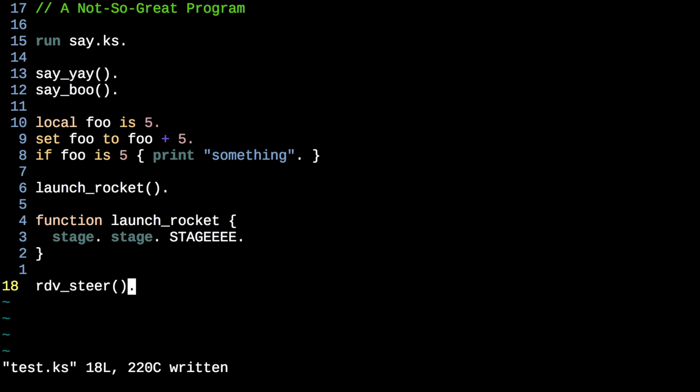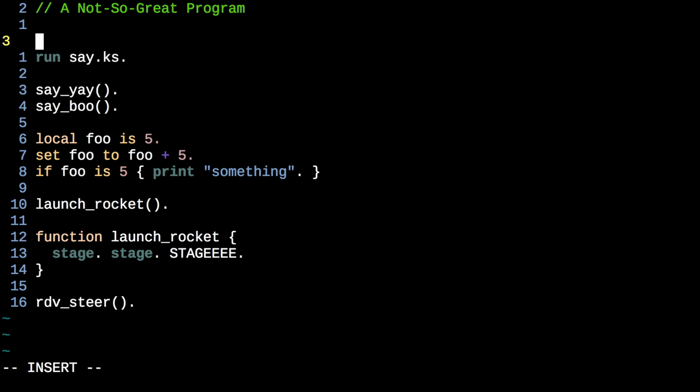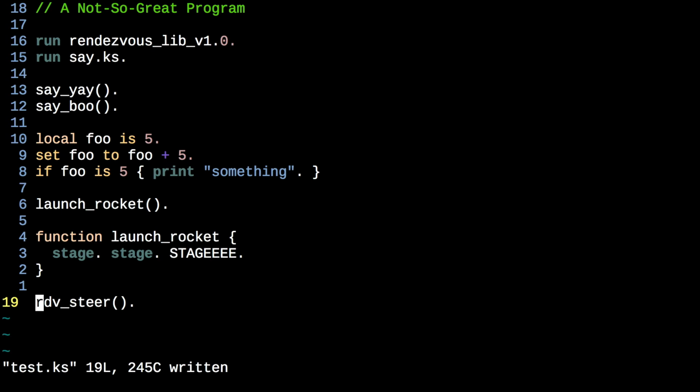But worse than that is that this doesn't tell me where I can look. Now, generally what will happen is that I'll jump to the top of the file, and somewhere at the top of the file, there's something like run rendezvous lib, and then some version number or something. And now, okay, well, probably it's that, because RDV probably stands for rendezvous. Or, of course, I could misinterpret RDV to mean something else. Radio, density, velocity, steer. I don't know. But it's a lot more effort for me to figure out what's actually going on here. And so this really, really irks me.